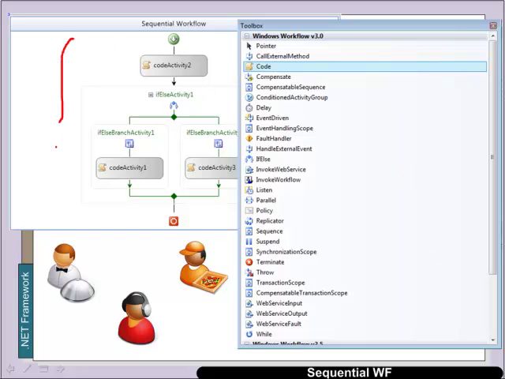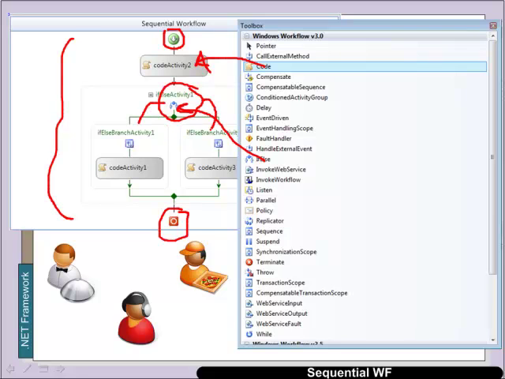So within Visual Studio, we get a graphical representation of our workflow with a begin and an end, or a start and end. And then we can have various activities that we can actually drag into the designer. So in this case, we've taken some code activity and pasted it in. And then we might have an if-else activity where we can define what the if-else condition is and branch off one way or the other.